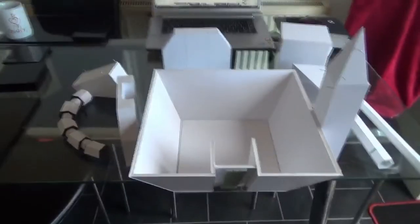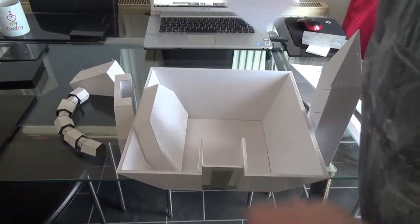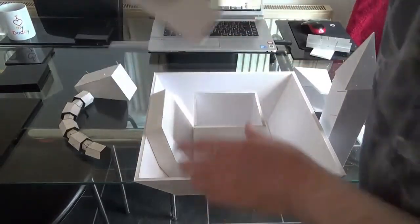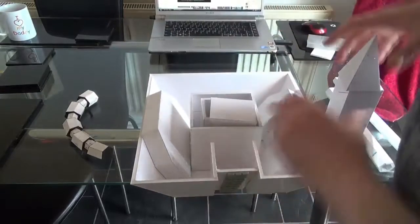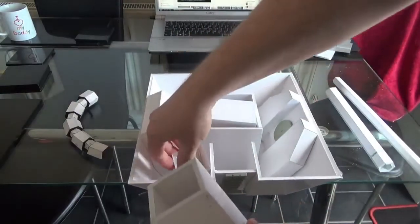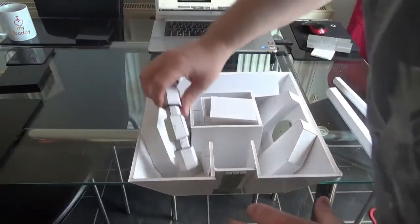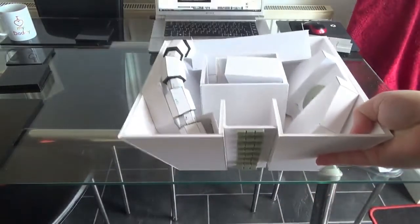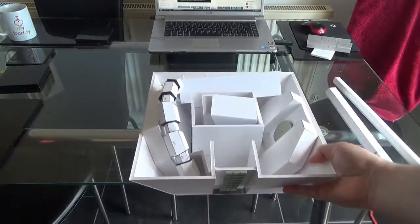And I'll show you in here the way that it'll get packed away is I turn this box upside down, that one in there, these into here. The pylons, hopefully I'll be able to magnetise the tops so they'll come off and they'll fit inside, and everything should just pretty much all fit inside there. So you've just got one box like that, so you can go away and pack it away just like that.